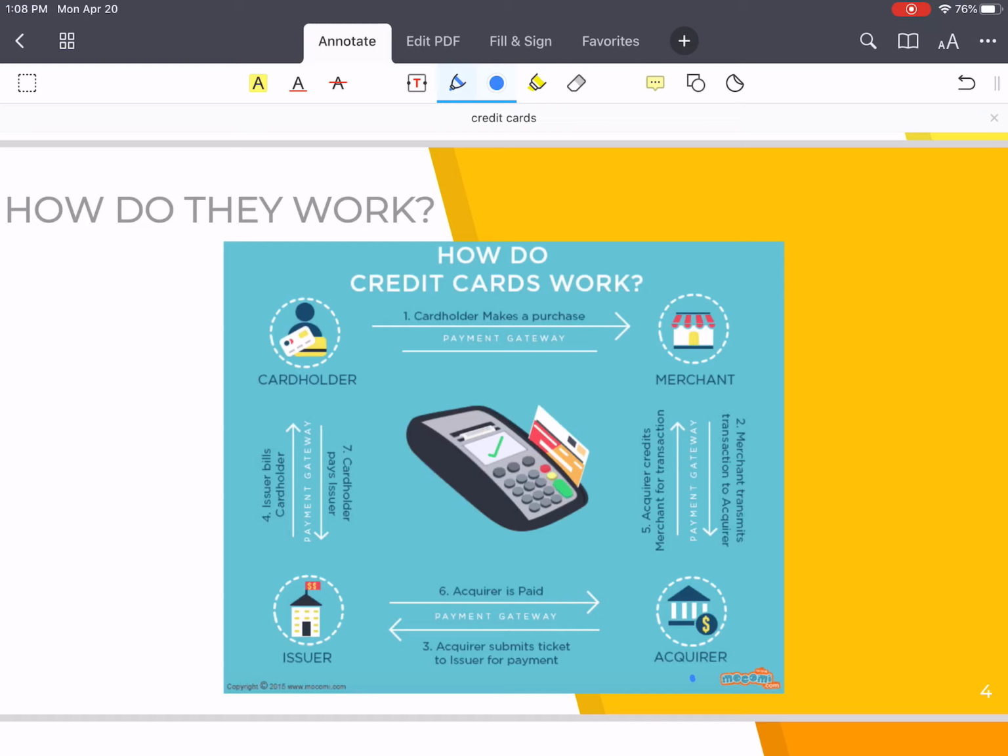So then after the merchant is paid, the acquirer, so the acquiring bank, the store's bank, is also paid. And then finally, the balance that you have, you're either going to not pay it and continue to build interest, right? At this point, everybody else is paid, so everything is looked after except for this balance that you have with the issuing bank. So the last step is that you should probably pay off your card.